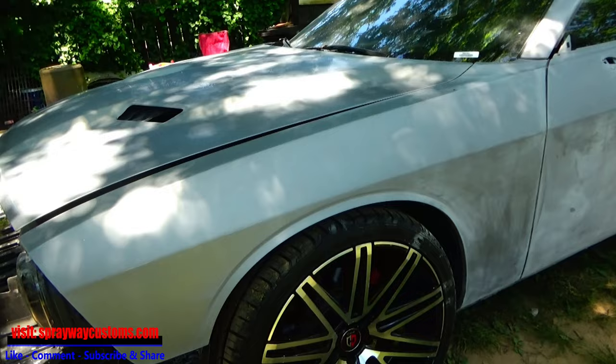Today we're gonna get ready to paint the Challenger. Outside of it, as you can see, I already painted the jambs of it. I haven't painted the hood and the deck lid jambs. That's why I'm not gonna put the hood and deck lid back on. I'm gonna paint those when I paint the car. But I gotta paint the bumpers first.